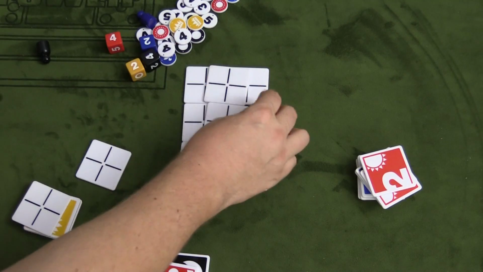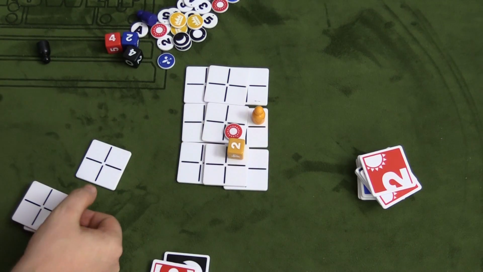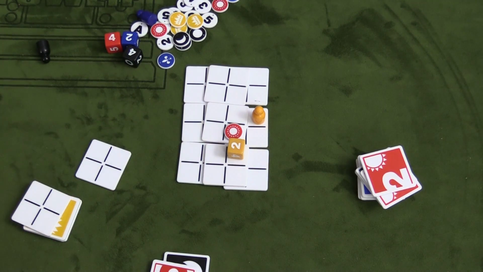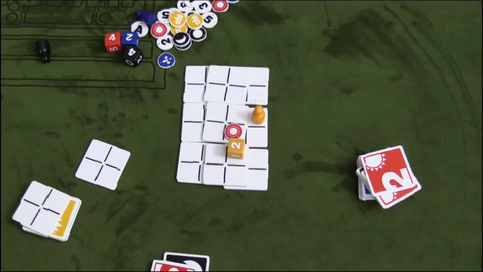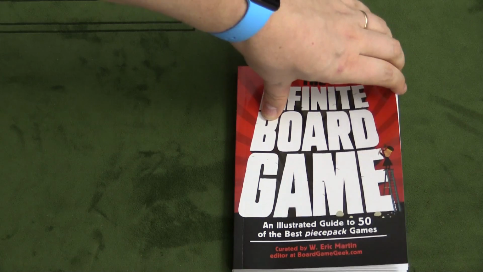You then can move pieces on the board. Maybe the board will have the coins on it. Maybe even dice will be on the board. There are different things that you can do with these pieces. The Piecepack revolves around this book here, the Infinite Board Game.